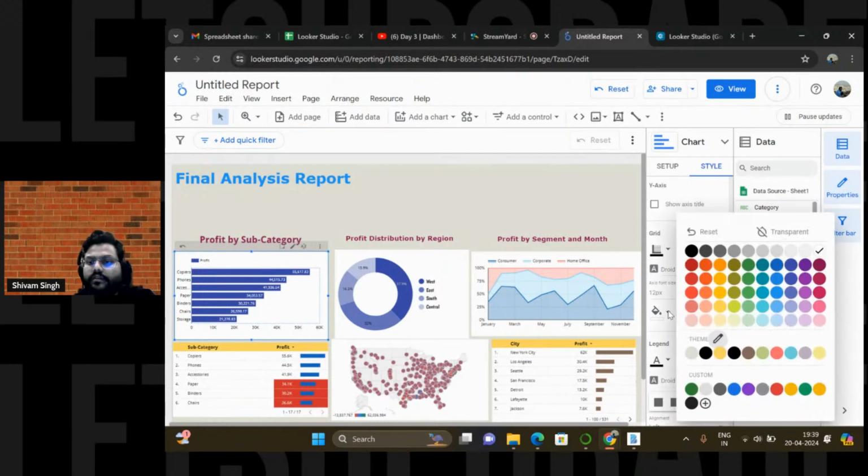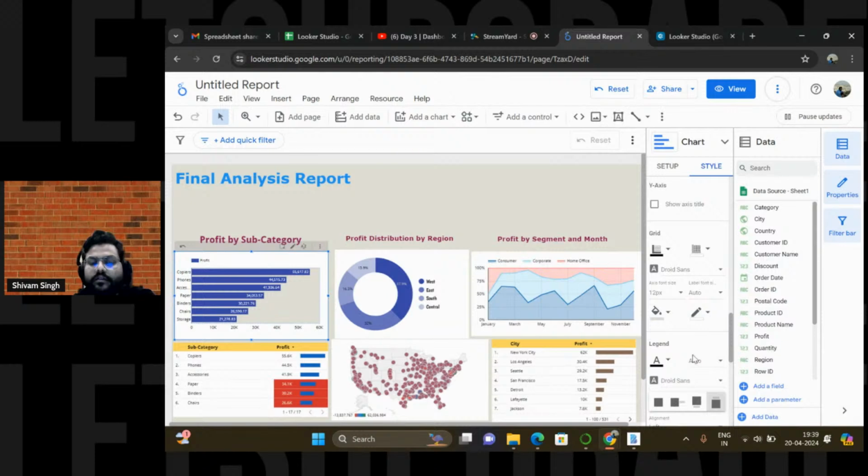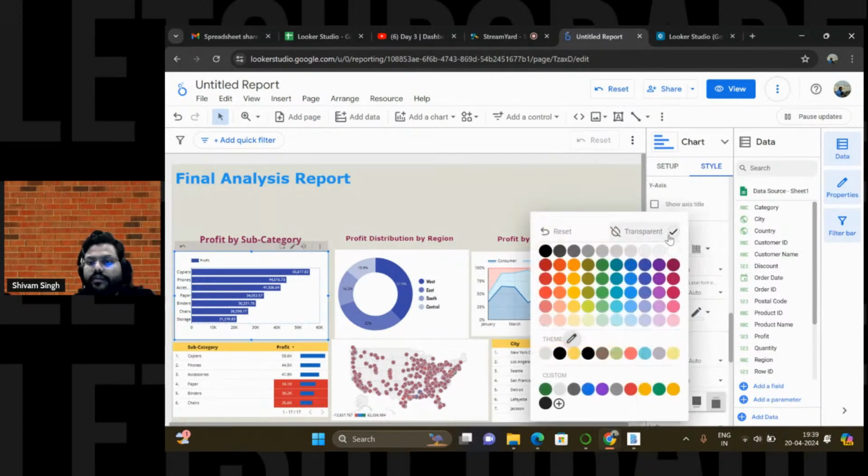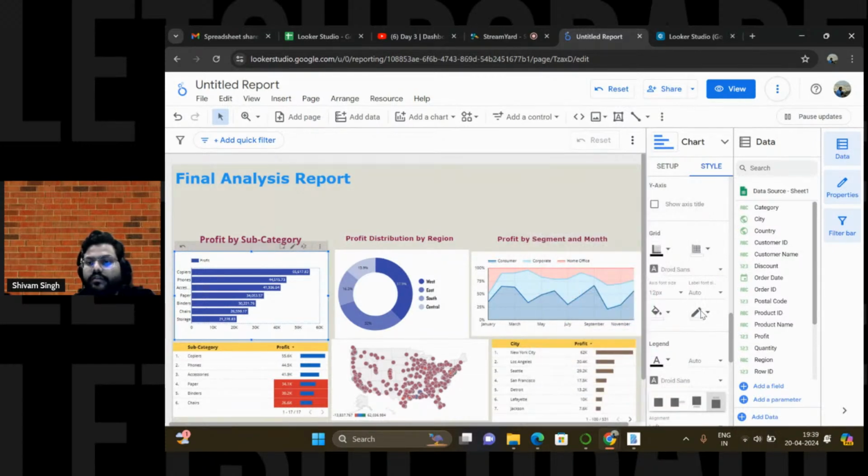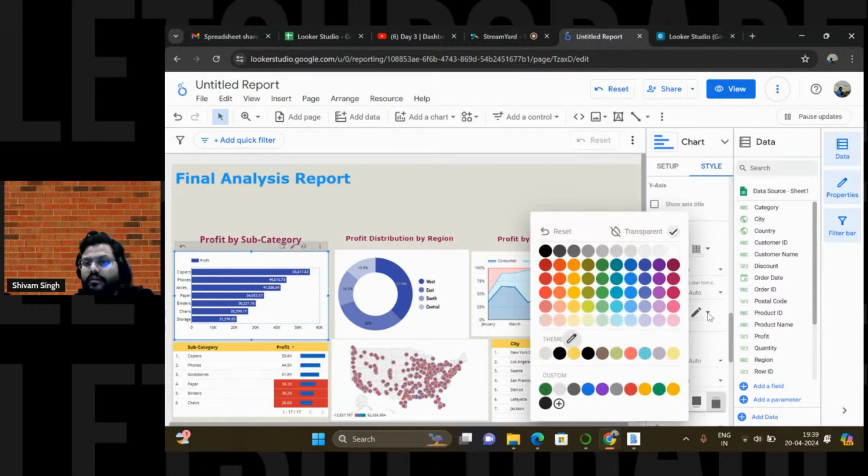Let's do one thing. Okay, so the background of the chart is actually this. So this becomes non-visible, but other things are still visible. Okay, so fine. Let's make it transparent, and let's see if we can do something else. Axis color, grid color. Okay, so we make this grid color transparent. Border color.